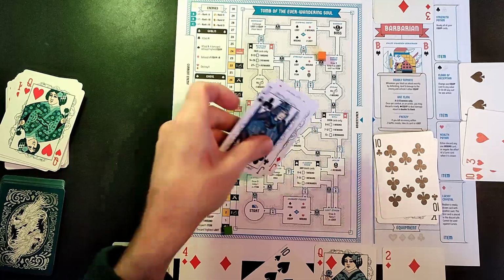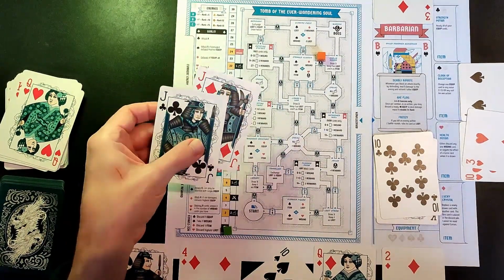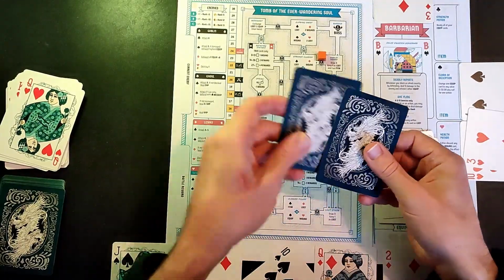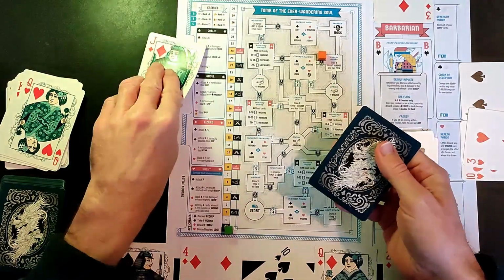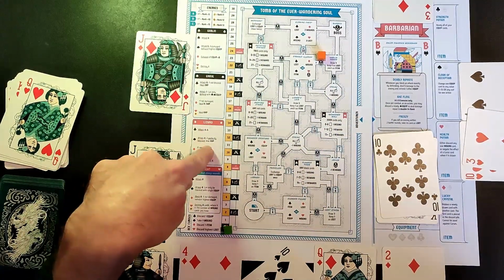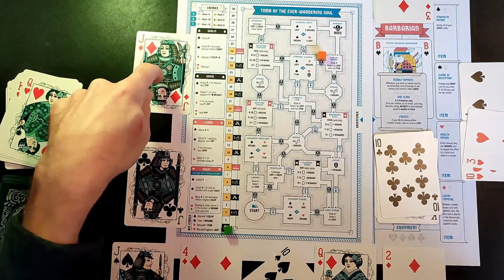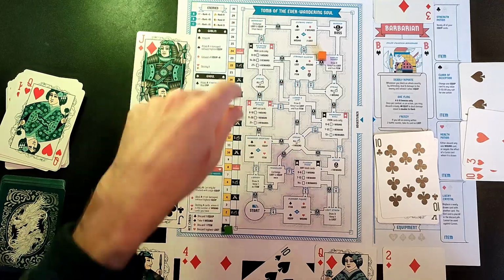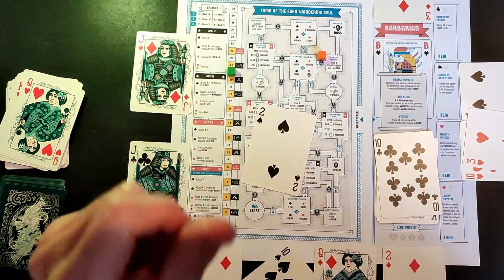Interesting. So if you've got 2 matching cards, which one becomes the enemy? Usually it's the higher value card that becomes the enemy, so I guess I'll randomise it. That'll be our enemy. That'll be our reward. That is a lizard, so this is our first lizard that we have faced. We got 11 plus 10, so 21. And let's get into it.